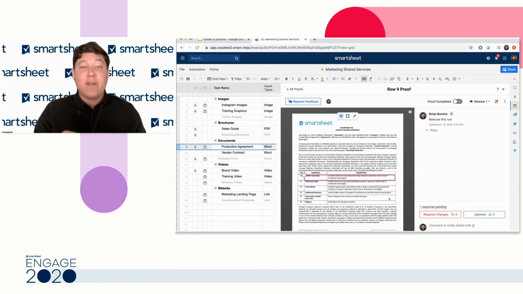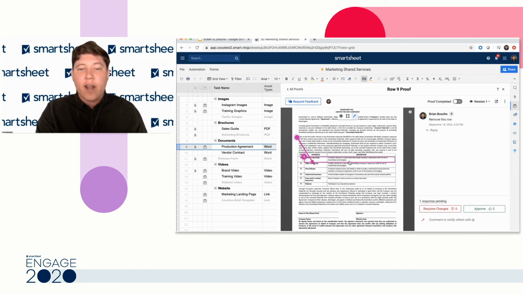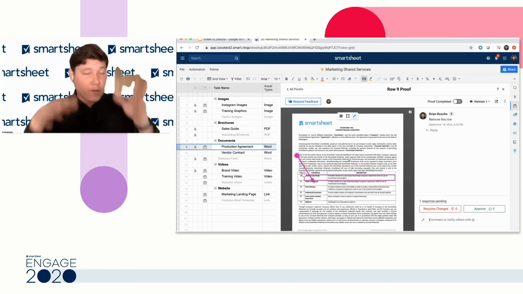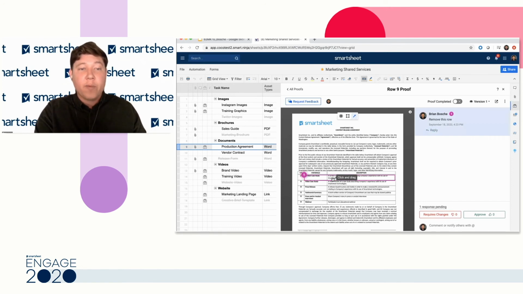So if you have any Microsoft Word or PowerPoint or any Microsoft Office file, you can now upload those directly to Smartsheet and preview them, and you can comment on them. So it could be a content release agreement. I can leave feedback with a box to outline a certain area of text that may need to be changed. I can use those arrow annotations to point to specific segments. And you can really easily collaborate on specific pages. And those can be scrolled down and you can click on those comments and it will take you directly to the page and the location on those pages.